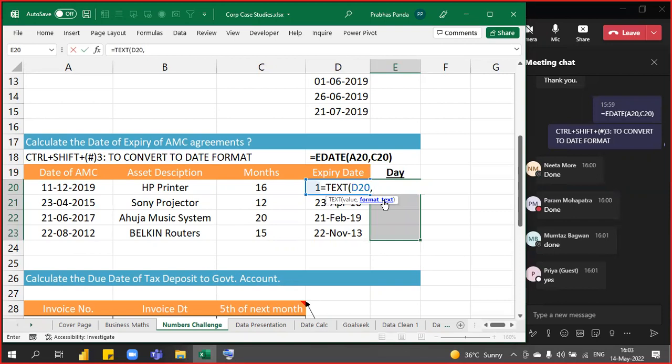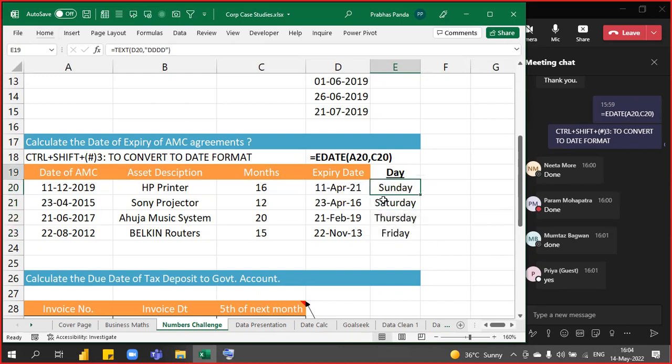So now, within two double inverted commas, go for D 4 times. What is the significance of typing 4 Ds within two double quotation marks? It is to get the complete string of the day, like Monday. What if I go for 3 Ds? The first three characters, Mon, only we are going to get. And is it case sensitive? No, you can go for capitals also. This is going to work fine. Now, the moment I hit Control Enter, I got my data.